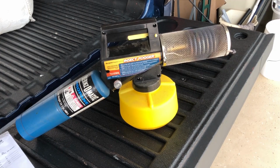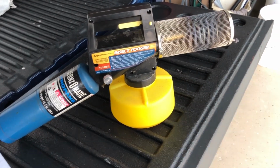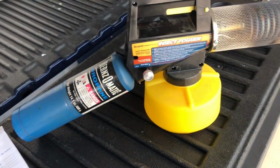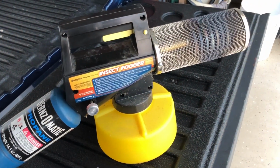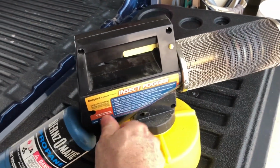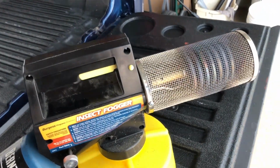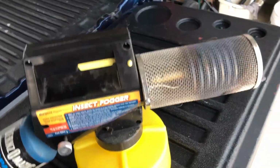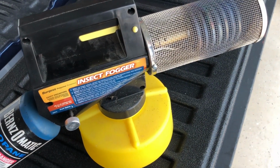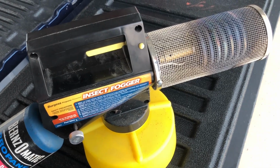All right, this is the third item in my mosquito arsenal here, for the yard protection at least. This is an insect fogger, and what it is, it's a little propane powered device, and you fill that tank with a spray. What I'm gonna do, it's one-handed, so like you can tell, it just lit there, so it's on right now. Basically, the propane heats up that coil. You just light it. You wait a couple minutes for it to heat up.